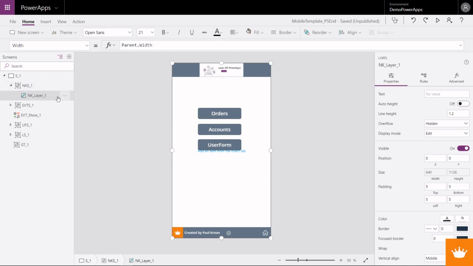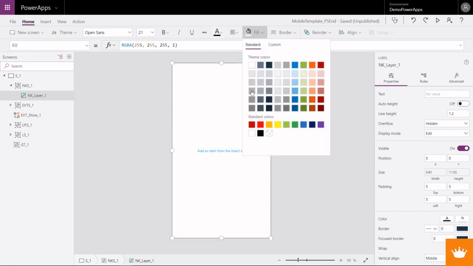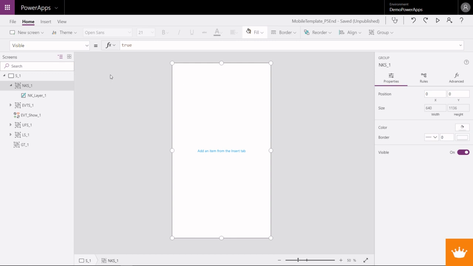And I know the layer is gonna be solid, and I'm gonna set it to false if I want them to be able to hit a control behind this group. So I have a layer, and let's for now make the fill white so we don't see the controls behind. Later we're gonna set this to transparent again, so it's gonna be a layer over the controls, and we see the backend. We see our layers and our user forms and whatever we are using at that moment.